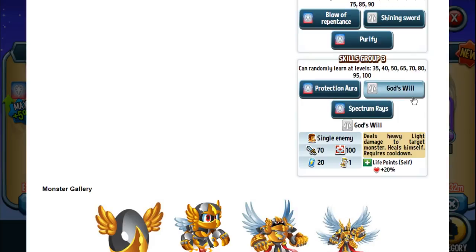Deals heavy light damage to target, heals himself, 70 damage, light based, 1 turn cooldown, and he recovers 20% of his life. Once again, if you need an attacker light monster and you have an Arknight ranked up, he can be one of the best light monsters to have.